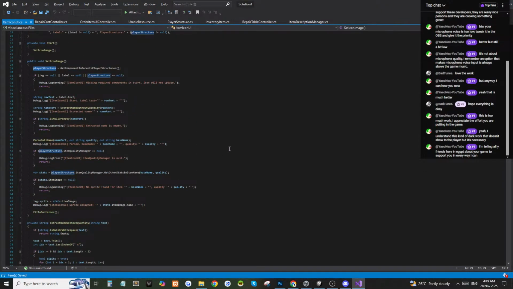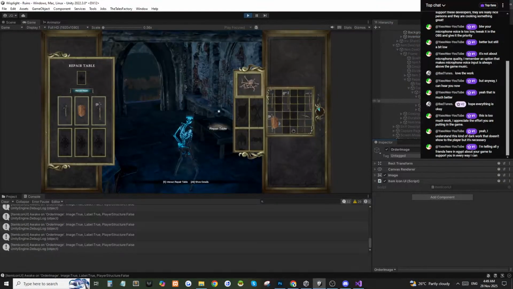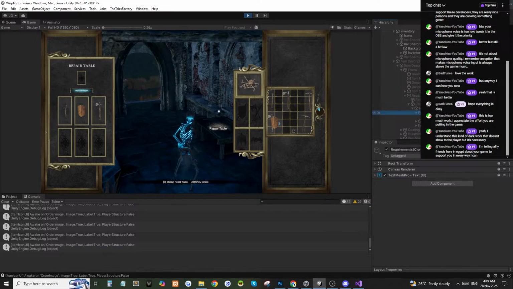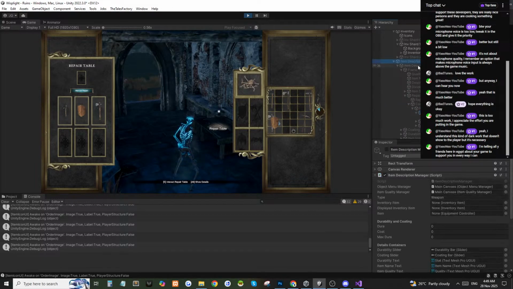So this one's tricky. Let's see. So there's actually a player structure. No, there's no player structure here anywhere, because we're inside the item description.